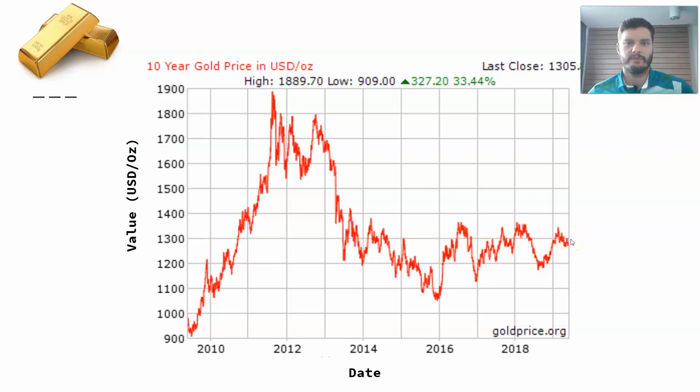Something like this might tell you whether it's a good idea to invest in gold, to buy some gold and put it away for the future, or maybe to hold off on buying gold, or perhaps to sell the gold that you have, just by looking at this line graph and determining the trends.